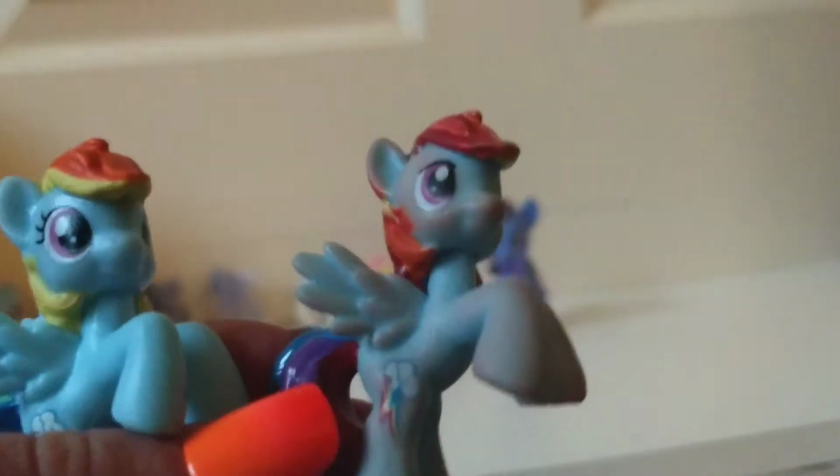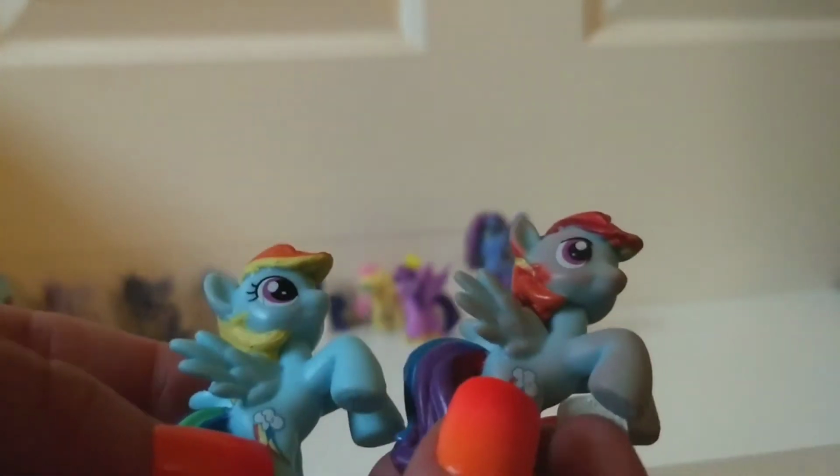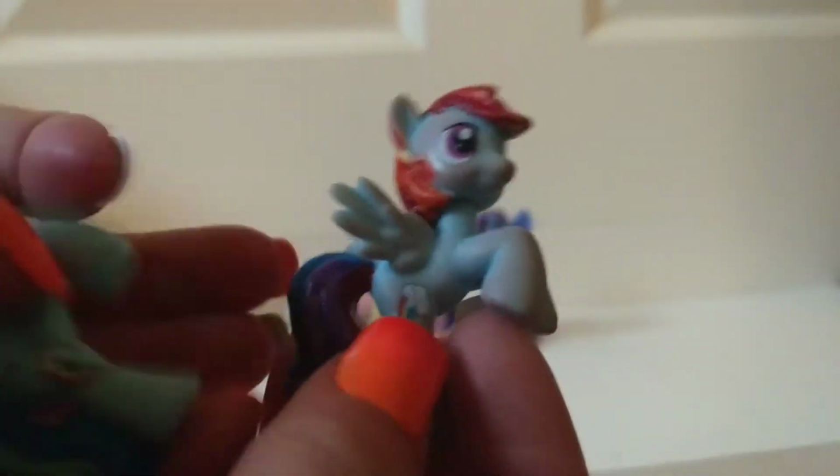This one obviously is scratched up with red Play-Doh stuff. But besides that, there isn't that big of a difference. Anyways, her eyes are way more giant on this Rainbow Dash than this Rainbow Dash.